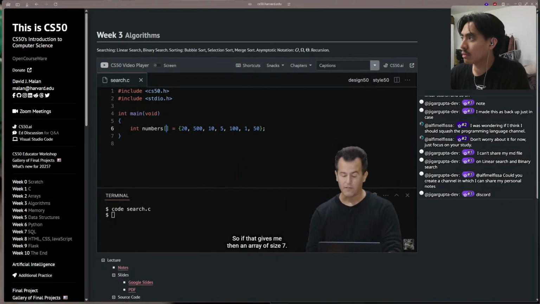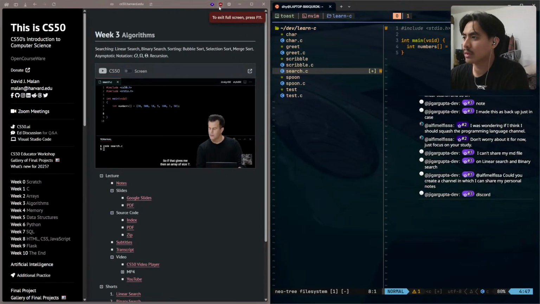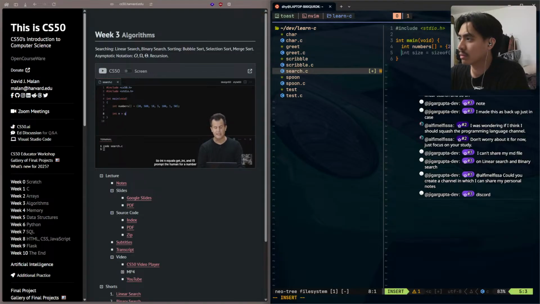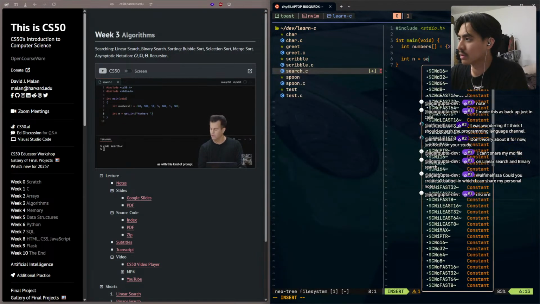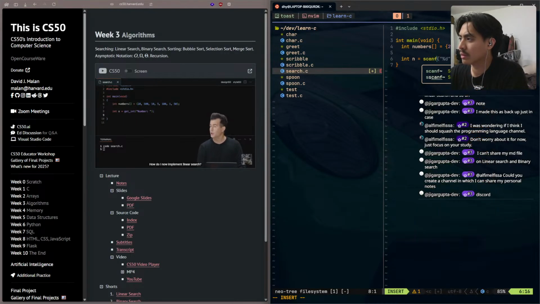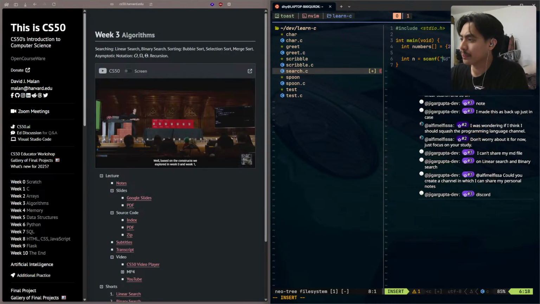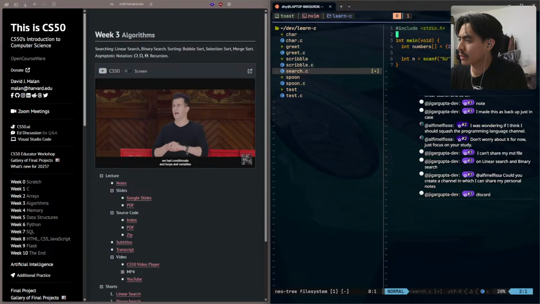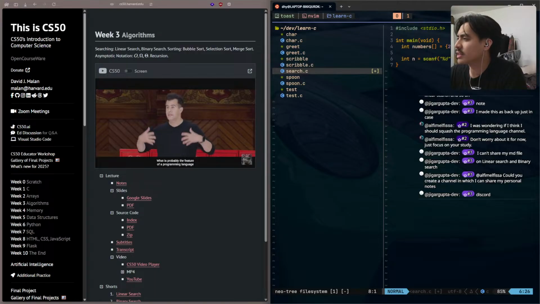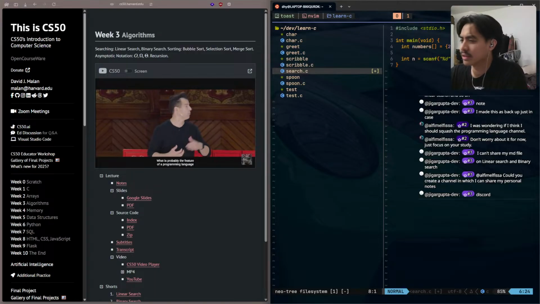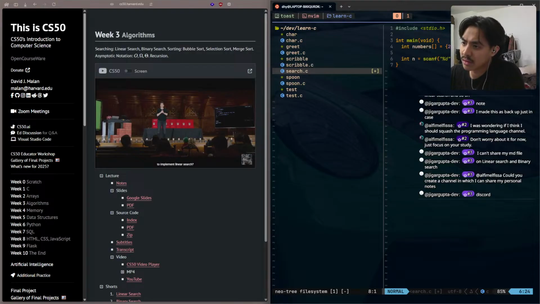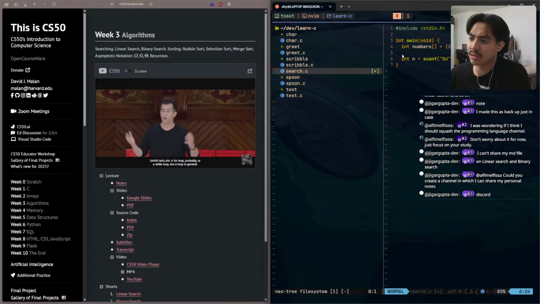All right, so if that gives me then an array of size 7, let me go ahead and ask the user, what number do you want to search for, much like I verbalized before. So int n equals get_int, and I'll prompt the human for a number. How do I now implement linear search? Well, based on the constructs we explored in week 0 and week 1, we had conditionals and loops and variables and Boolean expressions and the like. We're going to need a loop to search from left to right to implement linear search. A for loop, probably, or a while loop, but a loop in general.